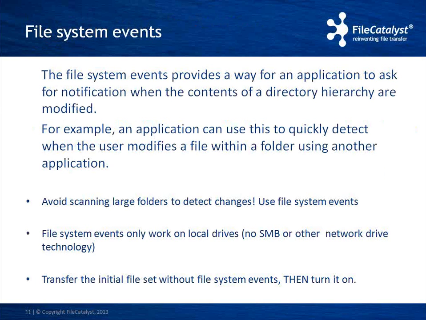File system events are another thing that we provide. A file system event is something that Hotfolder can attach to the operating system it's running on. As soon as a change is made within the folder that our Hotfolder is set up to listen to, Hotfolder will be notified and will automatically start transferring this data. So if we have a folder of, let's say, 1 million files, and one file changes, we don't have to list 1 million files and figure out which one has changed. You can do this right away with file system events.